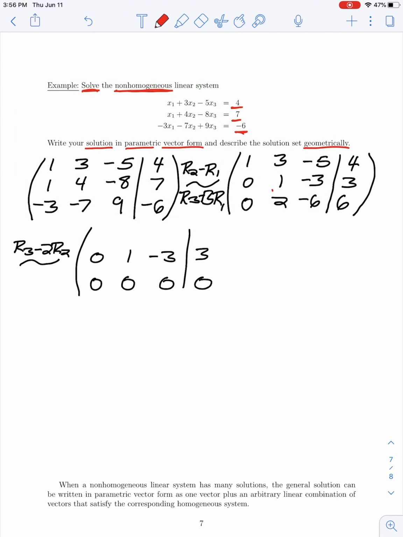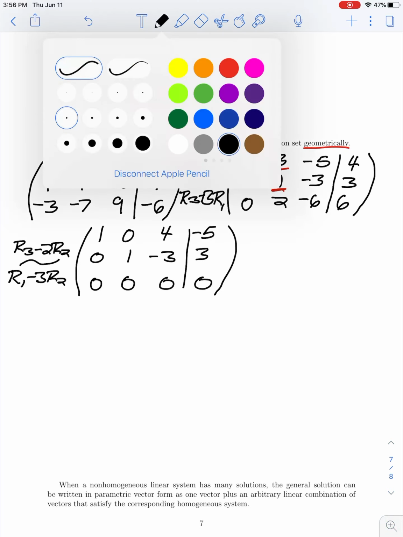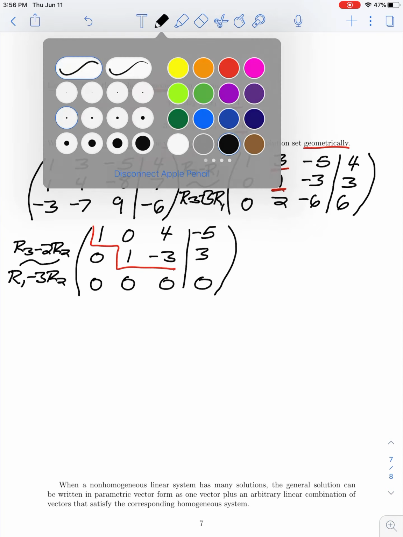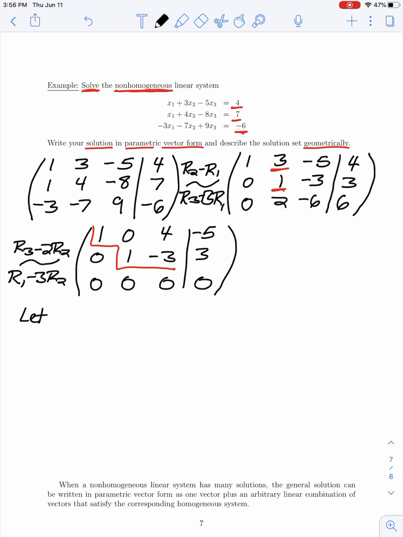And in this same step, I might also use this pivot of 1 to kill off the 3 in the first row. So if I take row 1 minus 3 times row 2, let's see what we have. I would have a 1, minus 3 plus 3 is 0, 9 minus 5 is 4, and negative 9 plus 4 would be a negative 5. So here we have our augmented matrix in reduced row echelon form, and we see that our third column does not have a pivot position, so we will let x3 be a free variable.